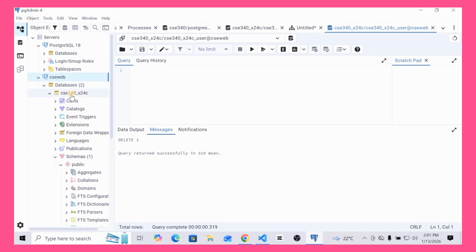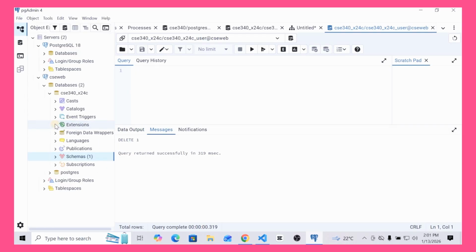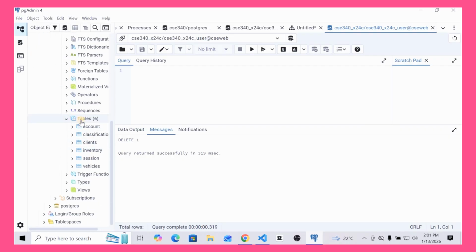Once you've selected your database, I'll come to the schemas, and then all the way to the tables. And inside the tables, you can see by the number that 6 tables have been created here.